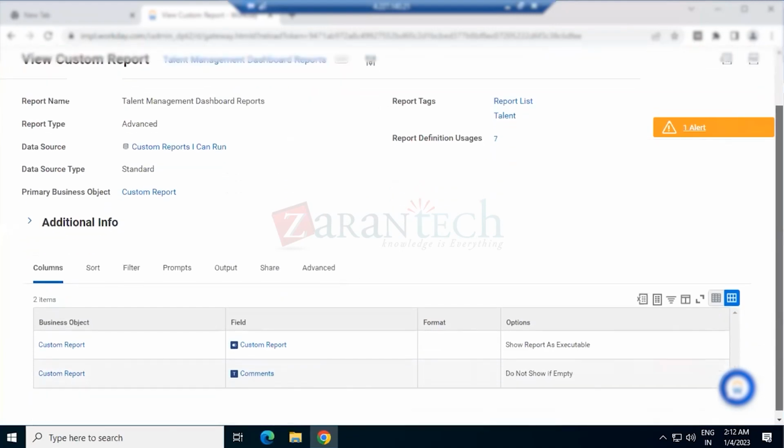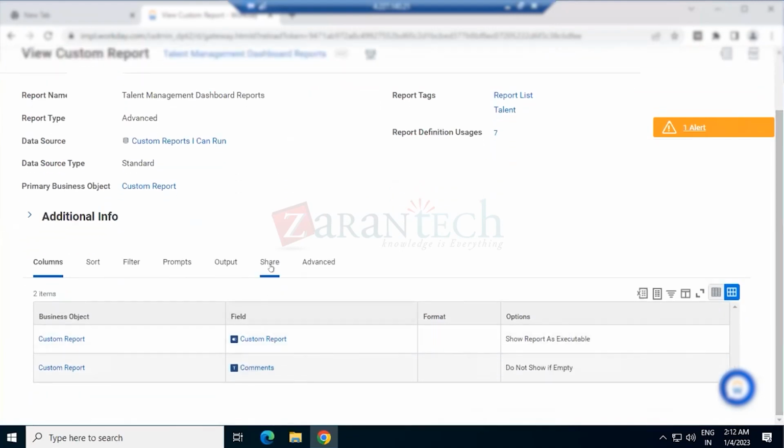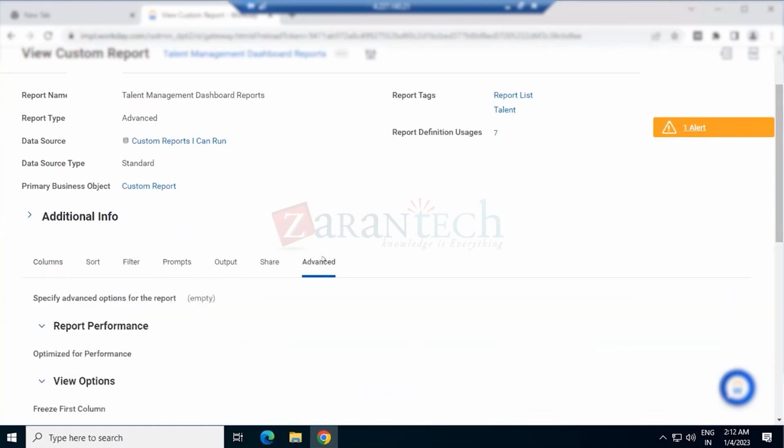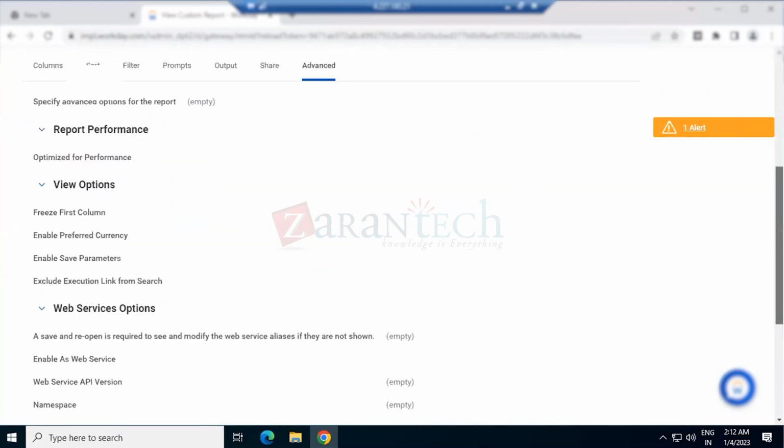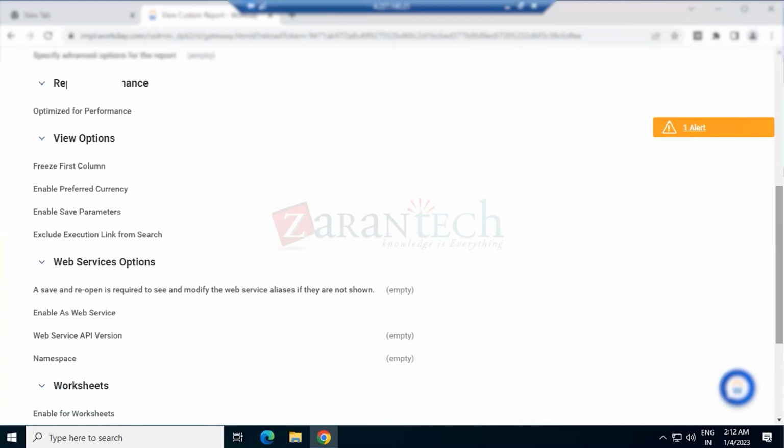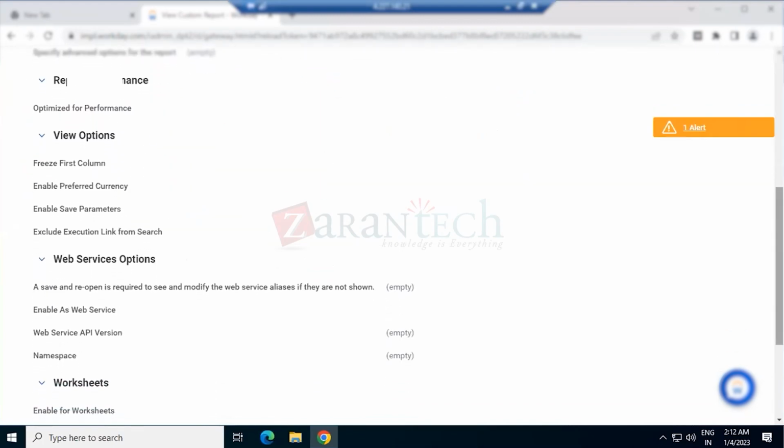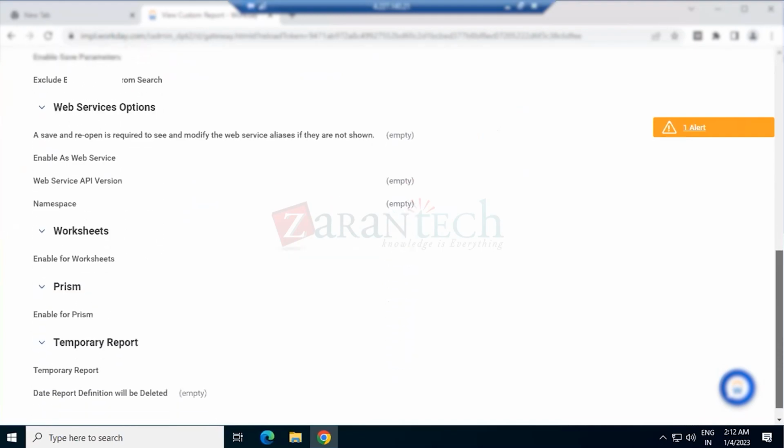So what is the advantage of making it as a worklet? If you want to create a dashboard, you have to enable it as worklet, else it will not display in the dashboard.